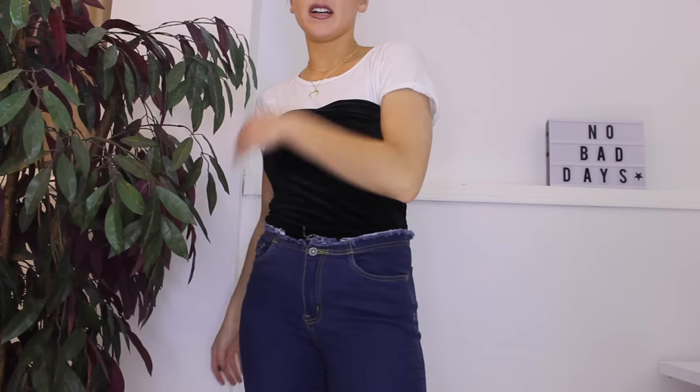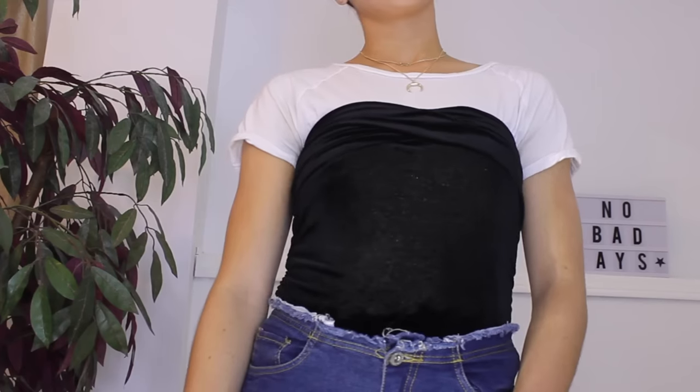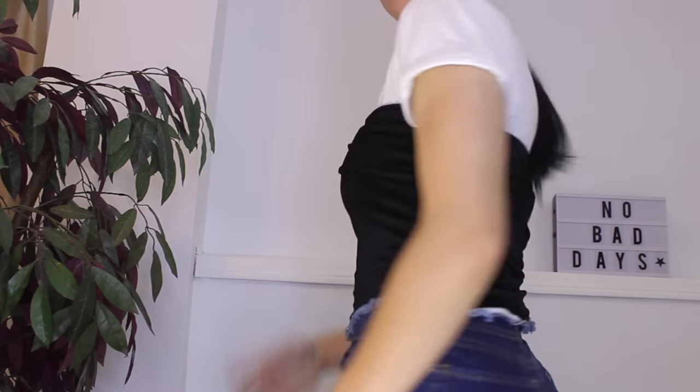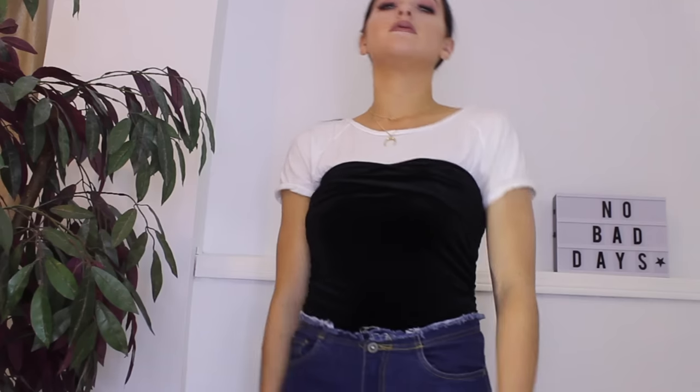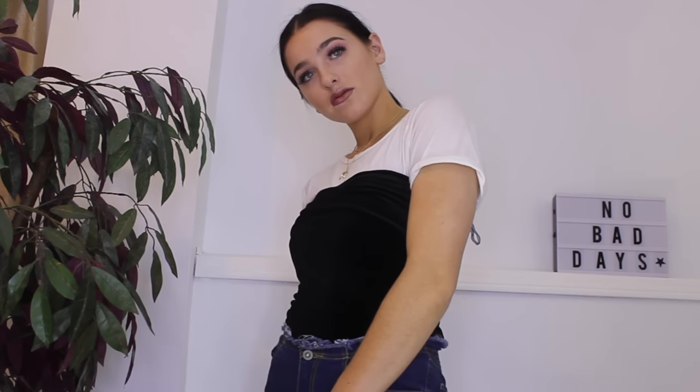Outfit number five is what I like to call my very Zara-inspired outfit. I feel like this is something they would throw on one of their models or onto the runway honestly — I'm pretty sure I've seen this outfit this year and it just stuck in the back of my head. Basically what I did was throw on that same white t-shirt from the last outfit, wearing it normally, and then on top layers are super in, so I threw on this velour bustier that I also thrifted today.